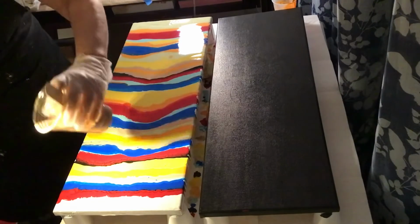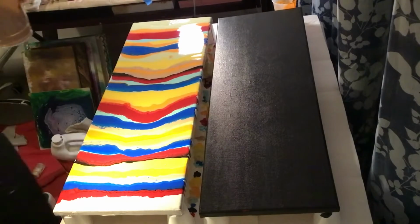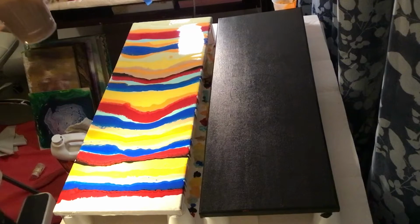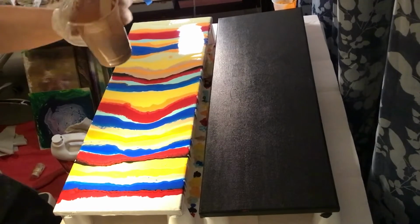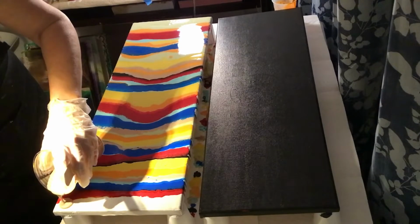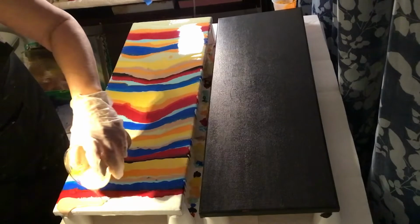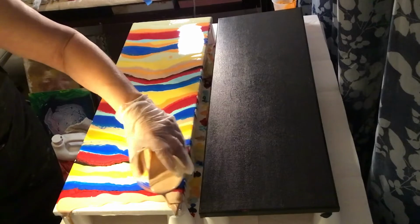I always save my top swiping color for the last step, so now that's what I'm going to do, add that brown color on to the very top before I swipe. And that color actually has so many different colors in it. It has rose gold, regular gold, yellow gold, and a bronze gold in there. And a little bit of the color that I used previously in the first swipe.